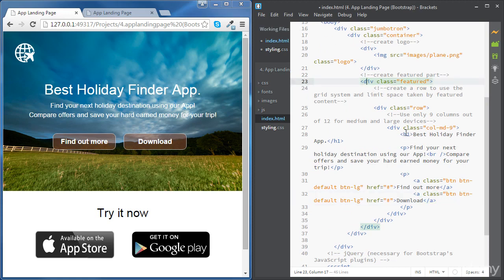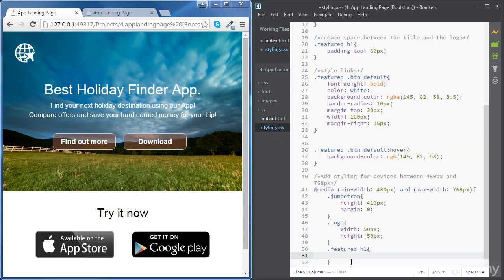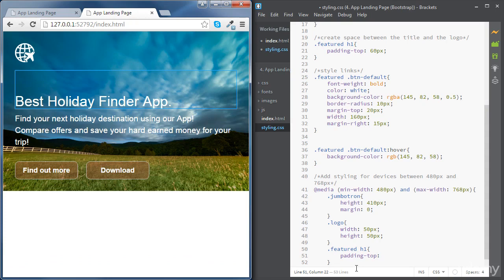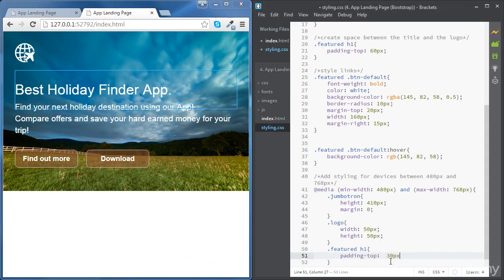So we access the class first and then the heading. This time we're going to go for a padding-top of 30 pixels.